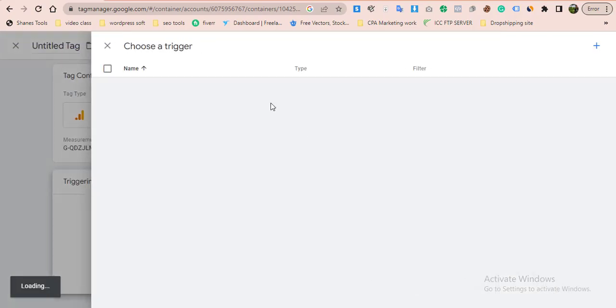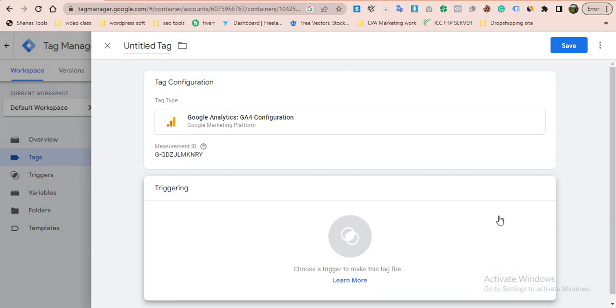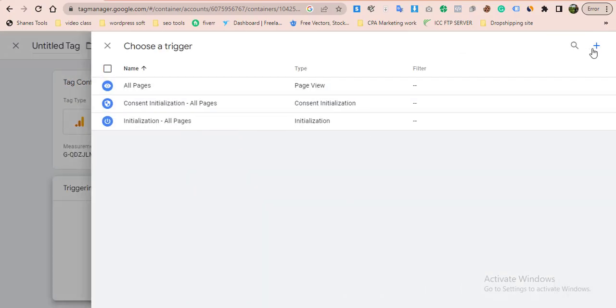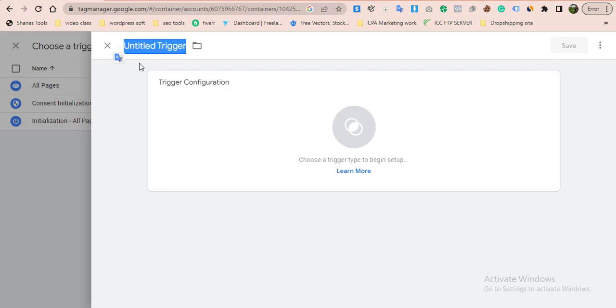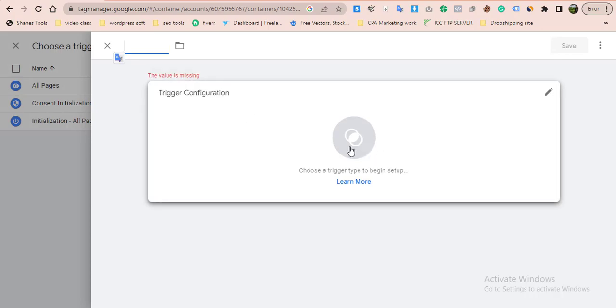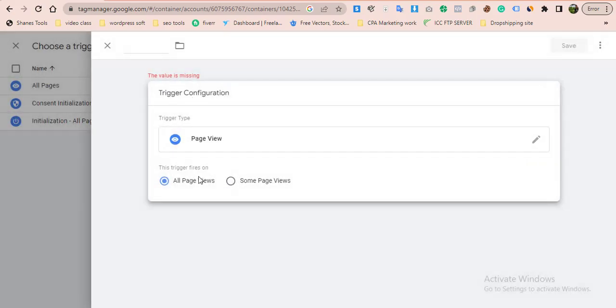So now we need a trigger. We trigger on all pages because it is a configuration tag. Configuration tag means when it fires, or hits, or acts.